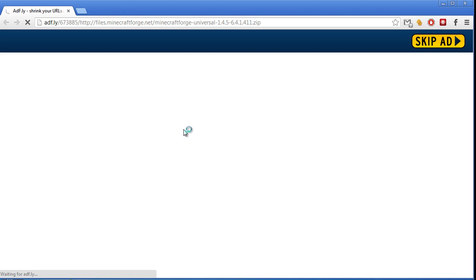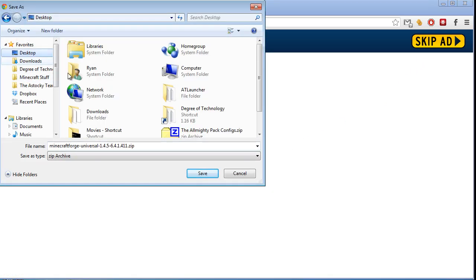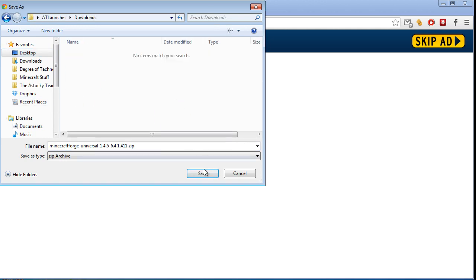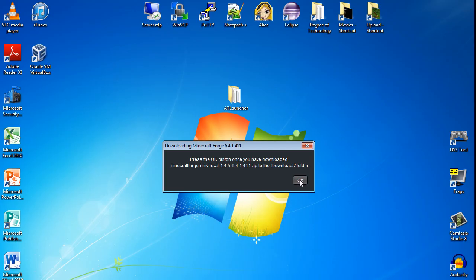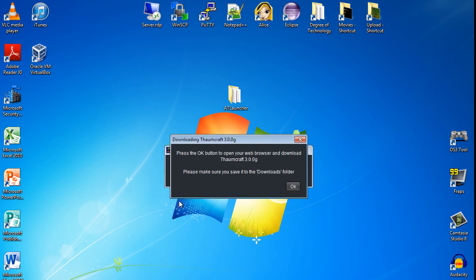AdFly must be slow tonight. There we go. Now go to the downloads folder and click save. Once it's saved, press OK. But what I am going to do is copy over my downloads folder, which I have pre-prepared. So once you click OK, it'll move on to the next mod, download it, and here we go, Formcraft.